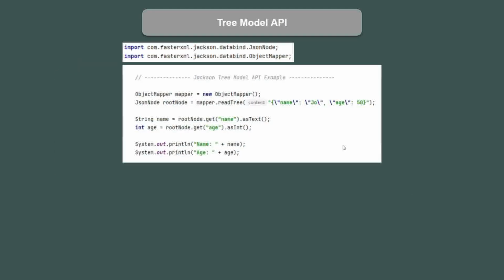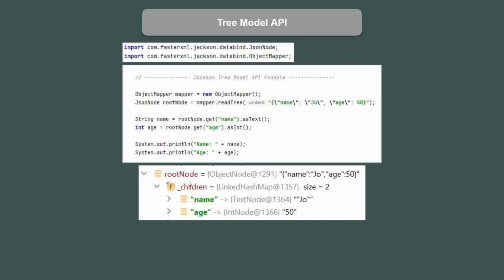In this example, we create an object mapper to work with JSON data. Then we use the readTree method to parse a JSON document, or JSON string in our case, to create a JSON node object, which represents the root node of the tree structure. This is how the root node object looks like.